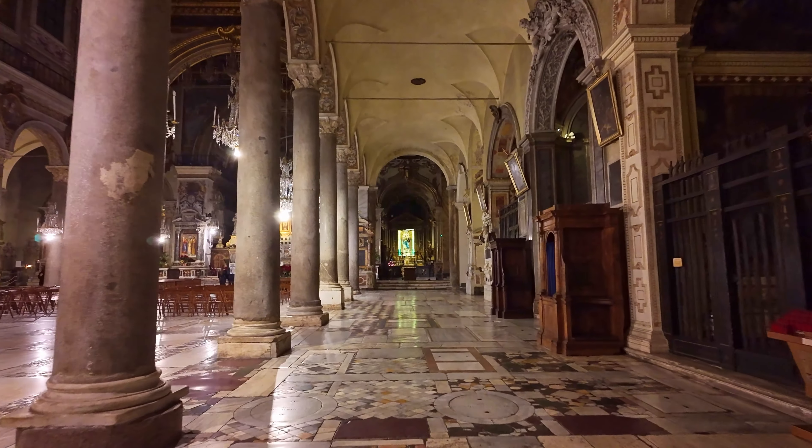A visit to the Vatican Museums is also highly recommended. This museum provides insight into the Vatican with its various rooms that form true works of art. Here you can find the Map Gallery, a long corridor with detailed painted maps of Italy that offer a glimpse into the geographical knowledge of the 16th century. The main attraction of the Vatican is the Sistine Chapel. This large chapel is almost entirely painted and contains, among other works, the masterpiece by Michelangelo. In this space, the cardinals gather when a new pope needs to be elected. Unfortunately, filming is not allowed here, so you will have to go to this impressive place yourself to experience it.